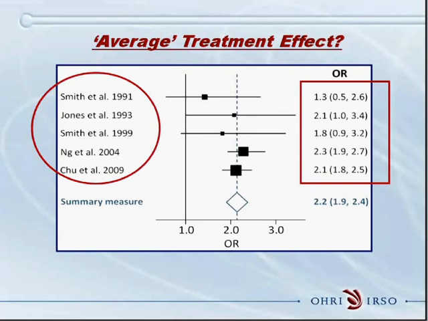And just to reinforce the idea of an average treatment effect for folks who are out there, what you're seeing here on the left-hand side, I'm suggesting that we have, for example, 5 studies that we found. So we have our first author name listed along with the year of publication. We have our forest plot, which is showing our summary treatment effect and confidence interval from each of the 5 studies, with the odds ratios comparing treatments on the right-hand side.